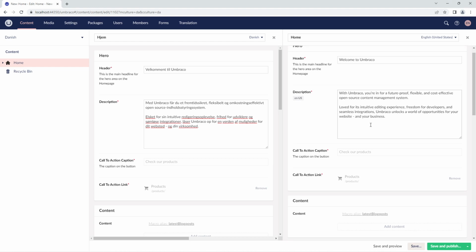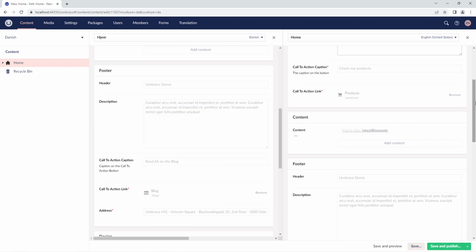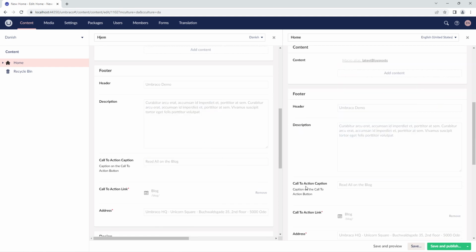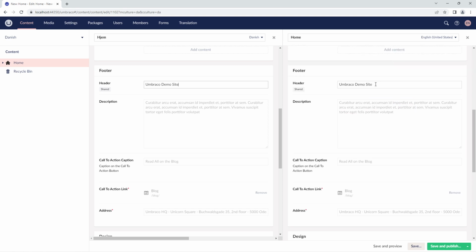Cool. If we scroll down, we can see a pop-up on the disabled content. Each property editor that does not allow variants will need to be unlocked to be edited. The lock exists to make it clear that this change will affect all languages as the properties are shared between all variants on the website.